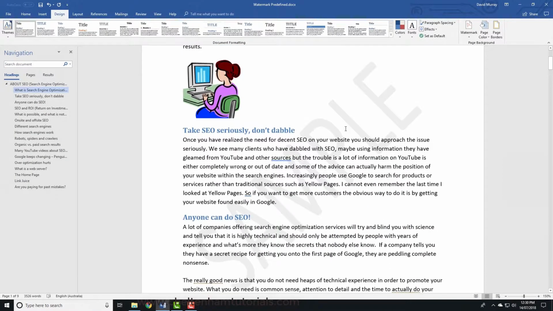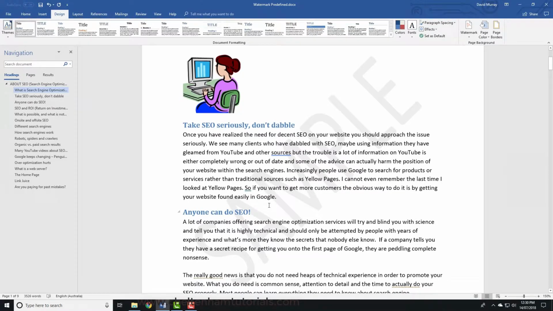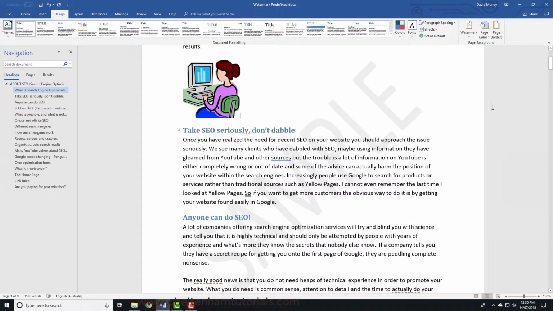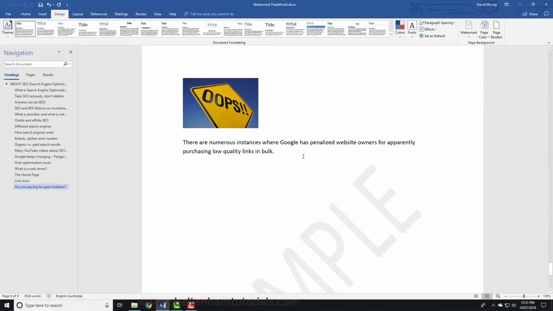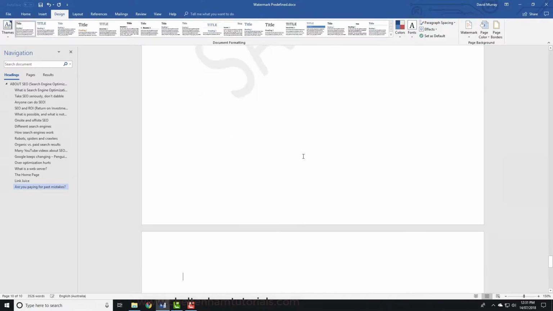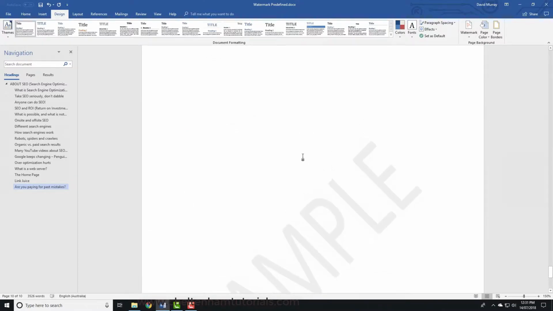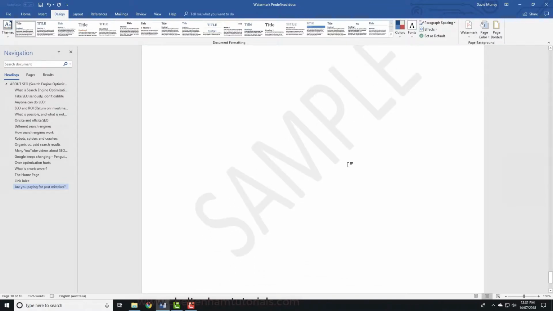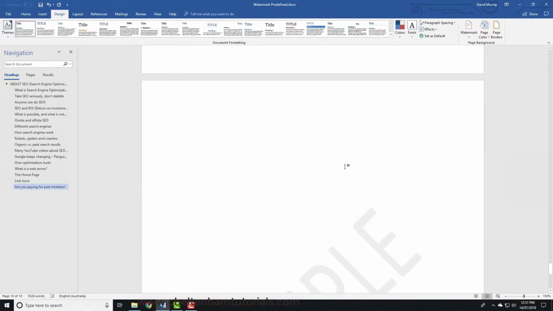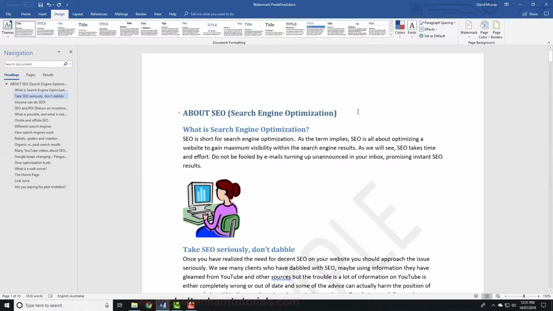It's quite hard to see because it's very faint, especially when it's viewed on the screen, but you can probably see the last couple of letters of the word sample here. If I go to a blank page, let's just quickly create a blank page here. I don't know if you can see that too well. You've got the word sample there displayed diagonally across the page. So that's how you would insert a text watermark using a predefined layout.